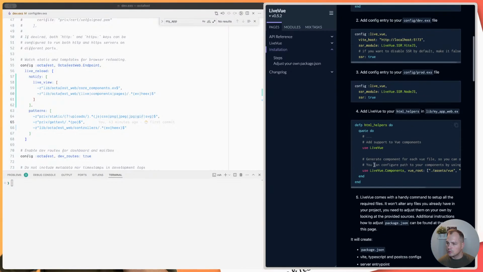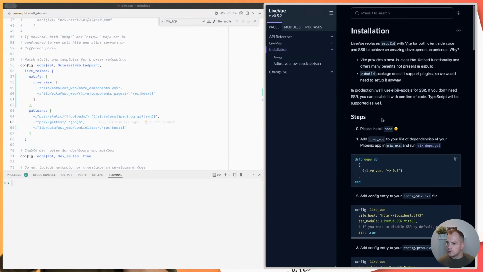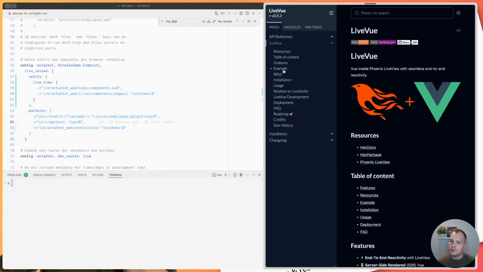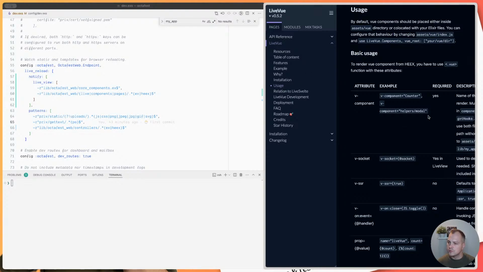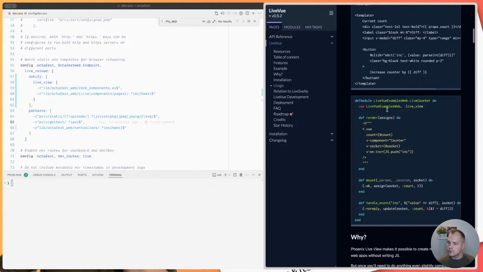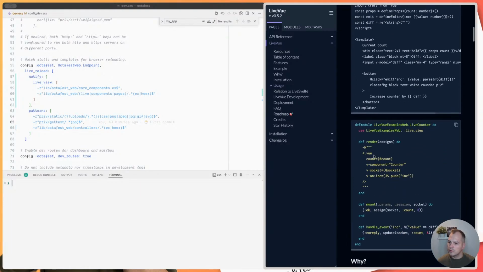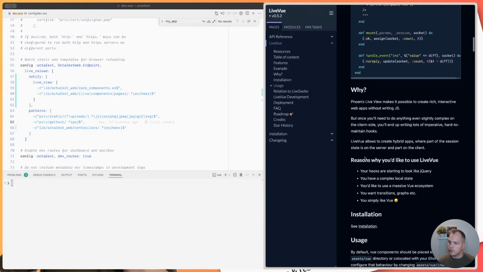Okay, we have this. And okay, let's just have a look. Usage. Okay, what if I want to leave off the V component?